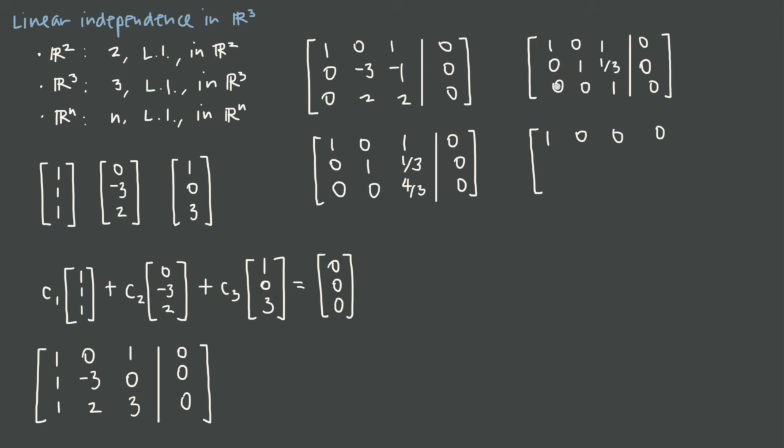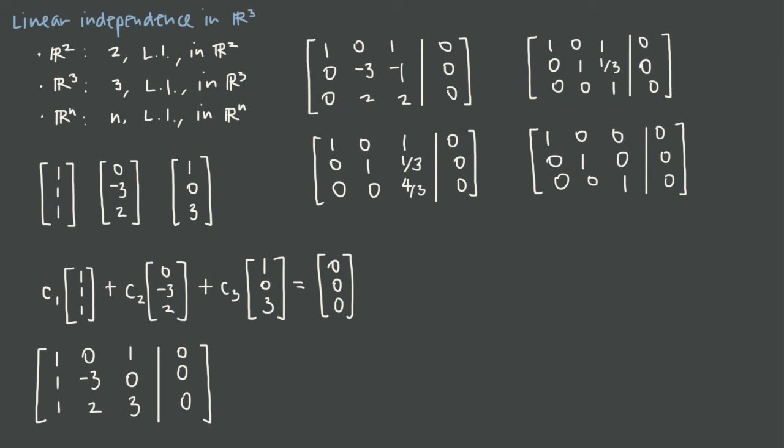We'll get 0 minus 1/3 times 0. That's still 0. 1 minus 1/3 times 0 is still 1 minus 0, or 1. 1/3 minus 1/3 times 1 is 1/3 minus 1/3, or 0. And then 0 minus 1/3 times 0 is 0 minus 0, or 0. And then the last row is still the 0, 0, 1, 0. And so what we can see is that we've managed to transform the matrix into its reduced row echelon form.